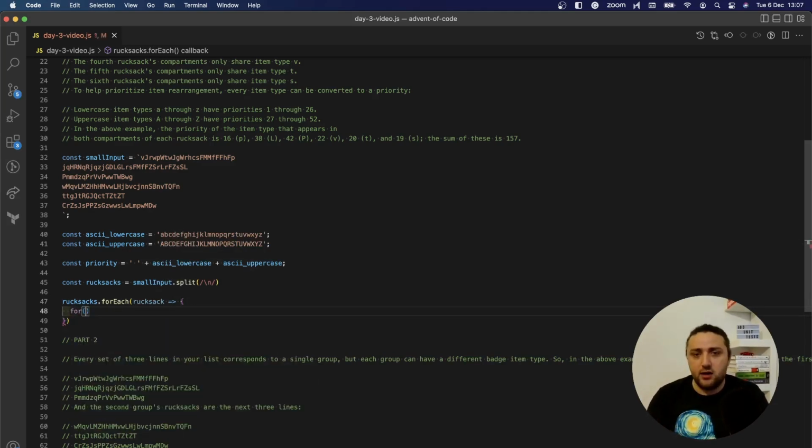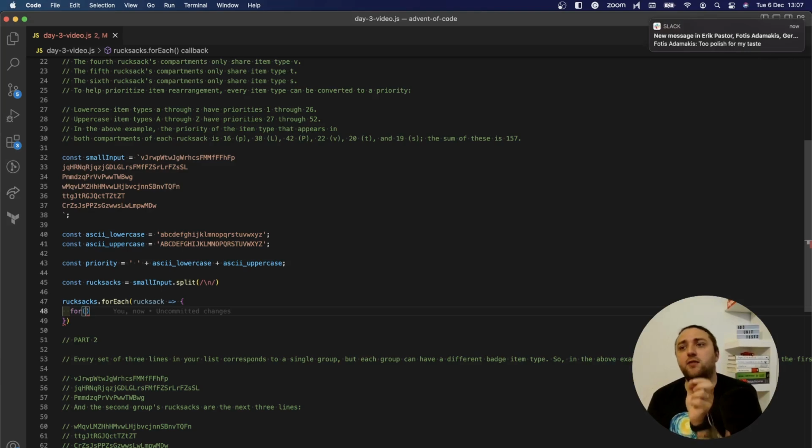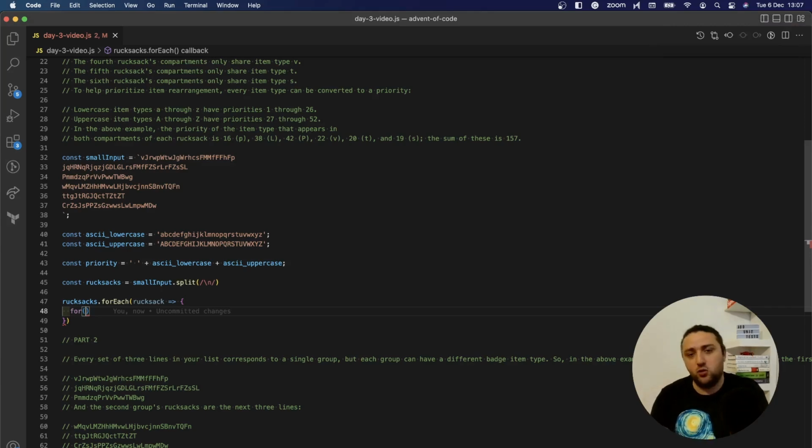But if we have two compartments and it's always equal, we can skip going through all of it and just go through the first part. So our goal is to go through each character, and if that character is in the second part, we calculate its priority and we add it to a total.